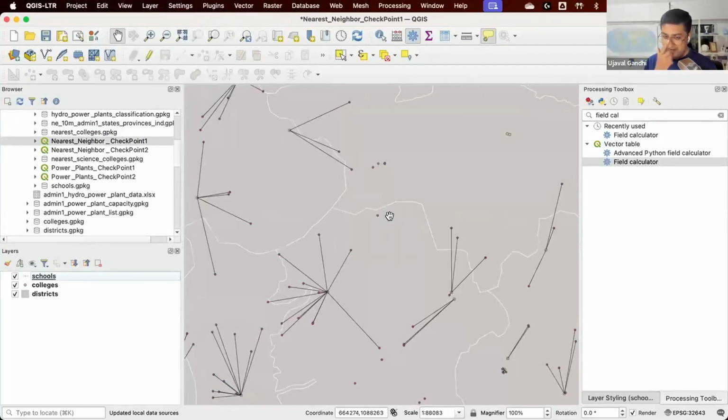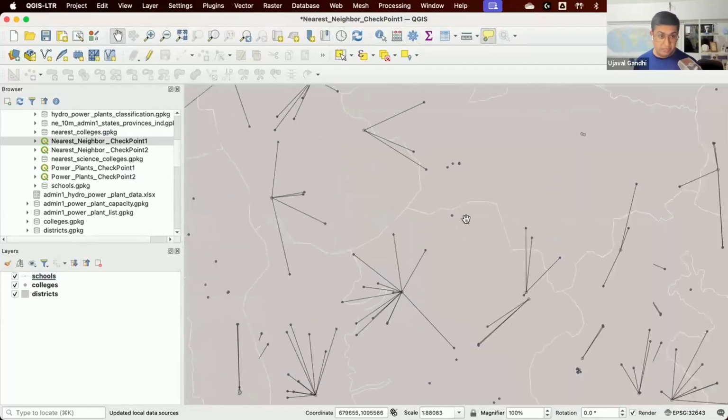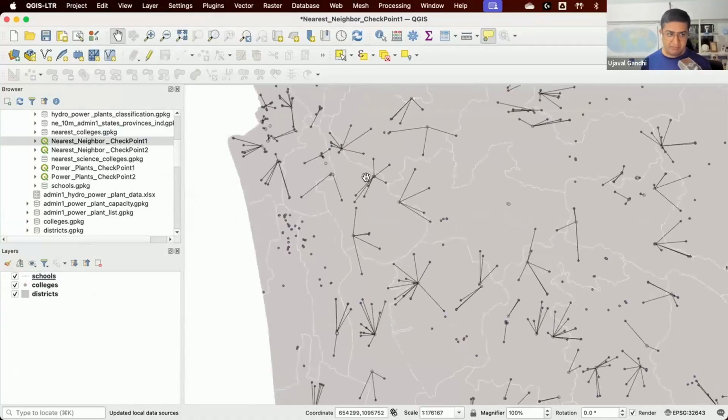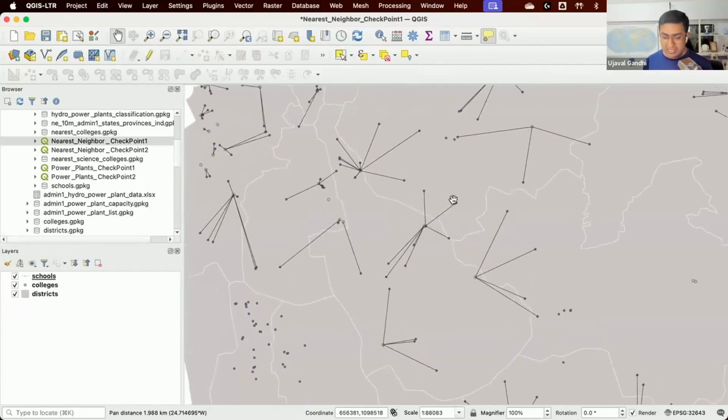We're going to do a final example where we will take the earlier problem that we solved of connecting each school to the nearest college, but we're going to update our logic a little bit. You can see many of the schools are connected to the nearest college which are crossing the admin boundary. The white ones are the admin boundaries, so these are the districts. Maybe you want to say, I want to find the nearest college for each school that is within the same district. Do not cross the district boundary.